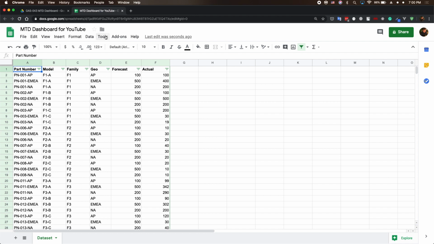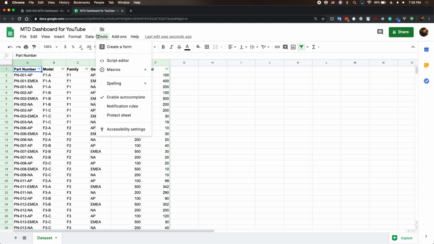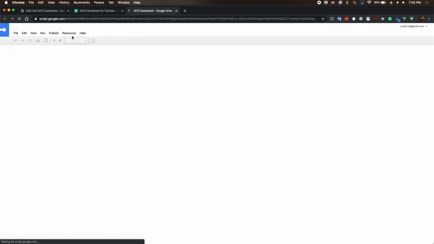All right, once you copy this file to your Google Drive, the first step you need to do is go to Tools, Script Editor, and publish this project as a web application.